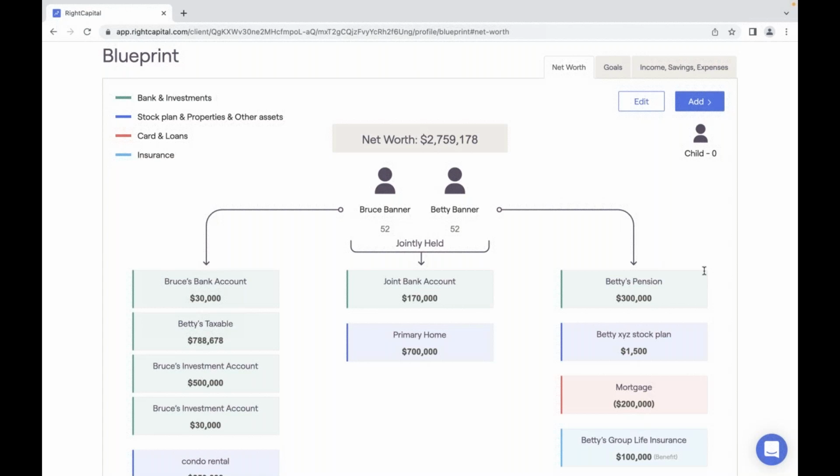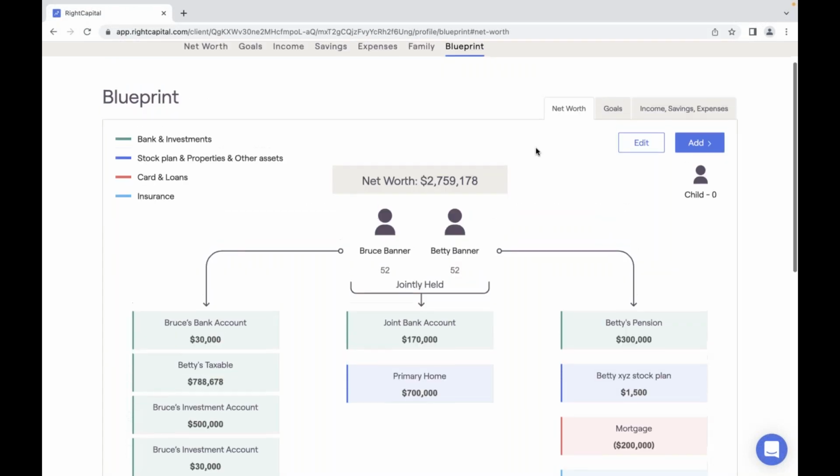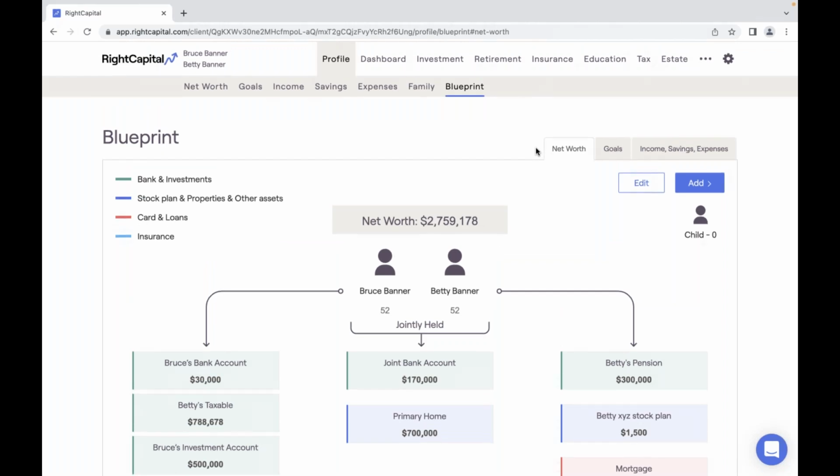Are you finding that using the blueprint to build things is more efficient than the initial fact finder? It doesn't look like they can aggregate accounts from the blueprint area, correct? That is correct. What we actually find is that the initial fact finder is still the primary way people are entering data, but the way that people are reviewing that data, maybe on that first appointment after the fact finder has been input with the clients, is this.